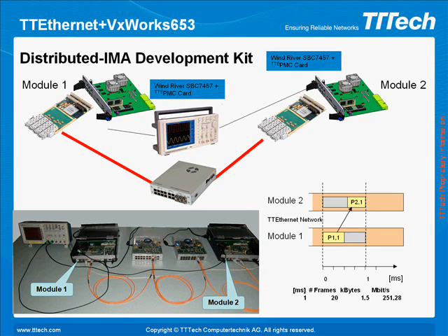On this slide, we see the demonstrator set up with VxWorks 653 and TT Ethernet. This demonstrator consists of two switches, two PMC cards, and two Wind River embedded computers with pre-installed VxWorks 653. Switches can be connected to work as either a dual redundant or a multi-hop system, depending on the system architecture and on how the end systems are connected to the switches. An application design framework is provided, including examples for demonstration purposes. This testbed allows you to test TT Ethernet network and system performance and build applications for IMA or distributed IMA systems.